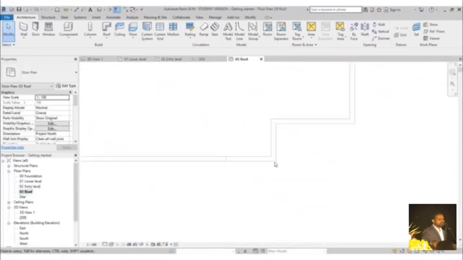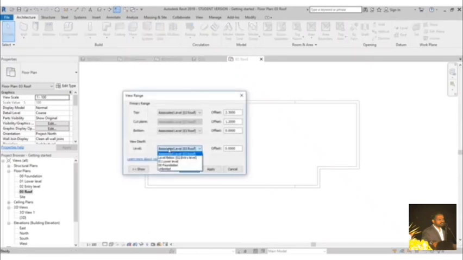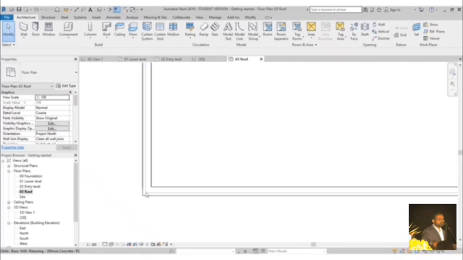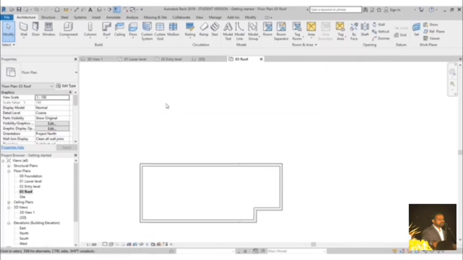So for that, let's go to your roof, and here you can see the building, but it's grayed out, but that's okay, it works for us. You can go to VR and maybe change this, maybe make it unlimited for the view depth. So again, just the shortcut VR, hit apply. Okay, now you can see a bit better but anyway you get the point. Okay, let's continue on placing the roof.